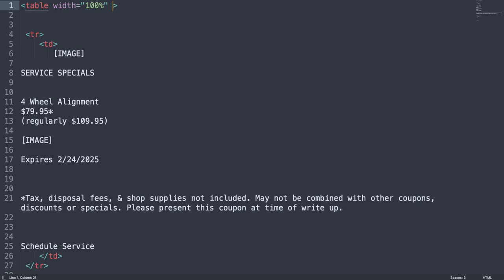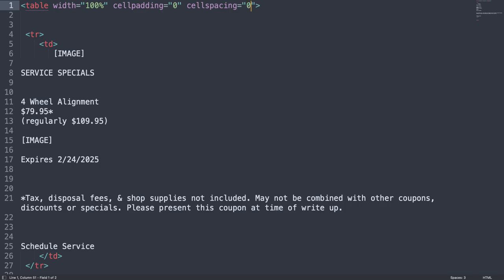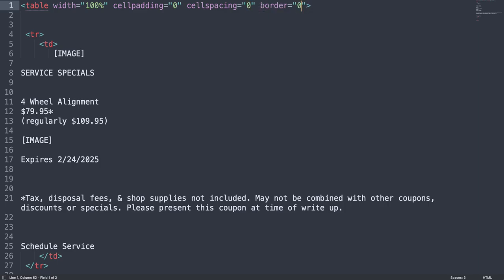It needs to have cell padding of 0, cell spacing of 0, and a border of 0. I'm going to change that border to 1 so you can see what it looks like. Now you see all that stuff's just inside that box.